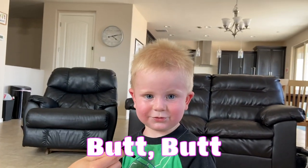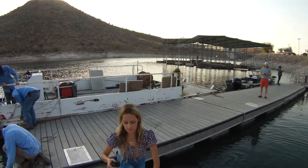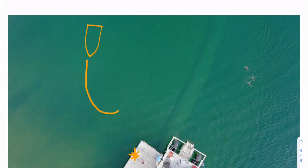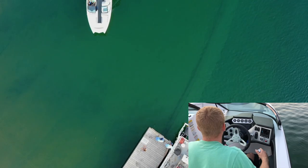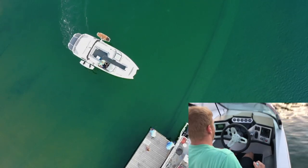Scenario two: this is used when you have the bow full but still need to pick somebody up from the dock. You can slide the back end of the boat to the dock and they can step onto the platform. The plan is to swing the back end of the boat to the dock, pick up your guest, and be on your way. Initiate your spin a couple of boat lengths away from the dock. Turn left, because most boats will suck the back end to the right and you want to use the boat's natural turning movement to help with the spin. Crank it hard to the left, hit forward to initiate the spin, neutral, then hard reverse to really get the boat to spin.